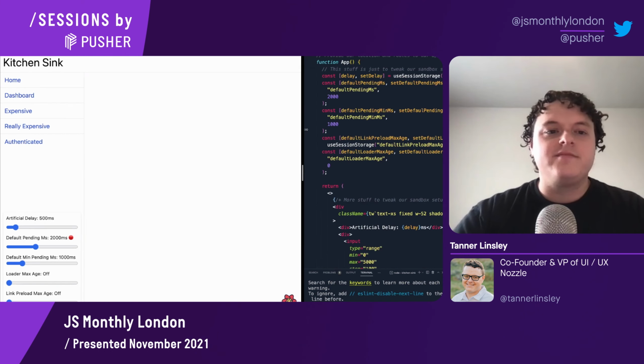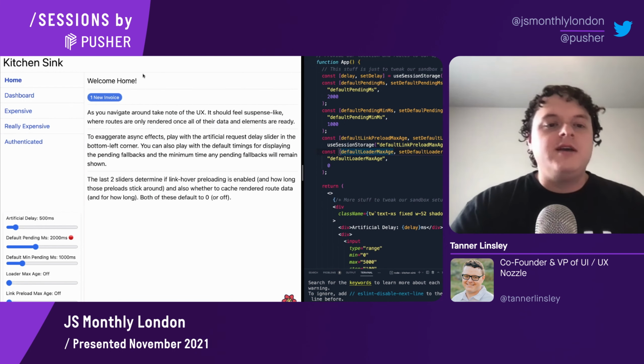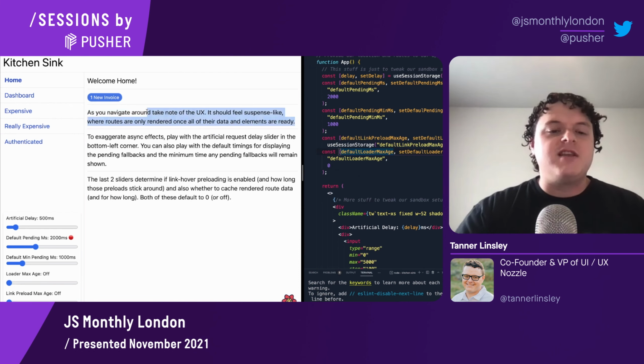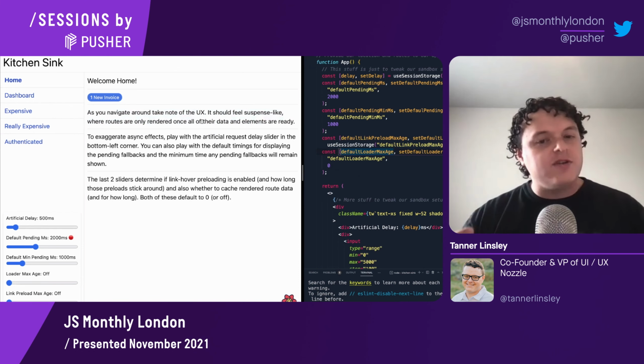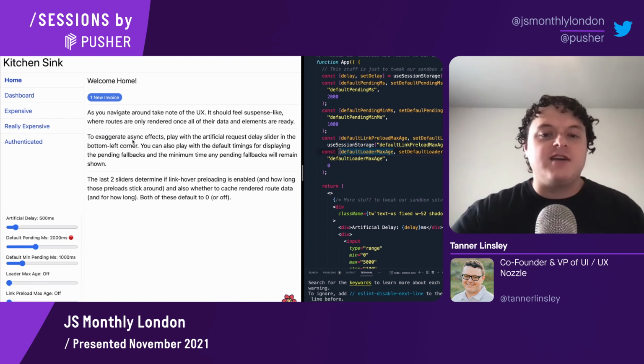All right. So here we are at the home of the kitchen sink. It says right here, it should feel suspense-like because it is similar in concept to suspense. We only render things when their data and their elements are ready. We are exaggerating some of the async effects. We're using set timeouts to delay things and make things feel longer.